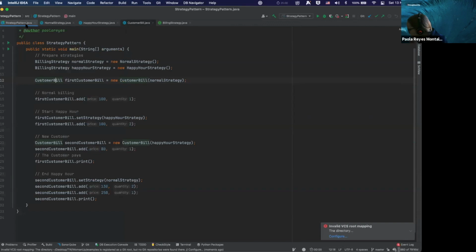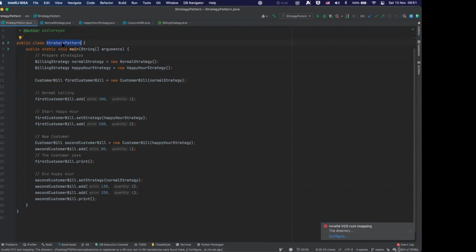Okay. So we have our program strategy pattern. If you want to ask something, just unmute yourself, because I'm looking at another screen right now and I cannot see the main Zoom window where you raise your hand or whatever. So feel free to speak up. Okay, so we have the strategy pattern here. You see my IntelliJ, right? Yes. Okay, cool.